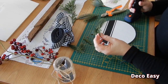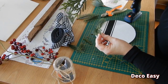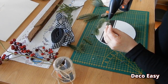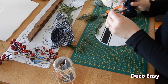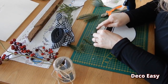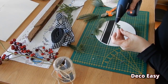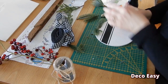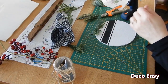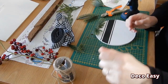So I just do a little piece of this branch. You see here, this is a bigger branch, and of course, it was very cheap. I bought it last year and I still use it, because in this time you can still use the stuff you have in your stash and use it for this year. I'm doing it a little bit down to give also a little bit of structure down. And this one also a little bit sideways. And you see already, when I am ready with fighting with my glue gun, it looks great.